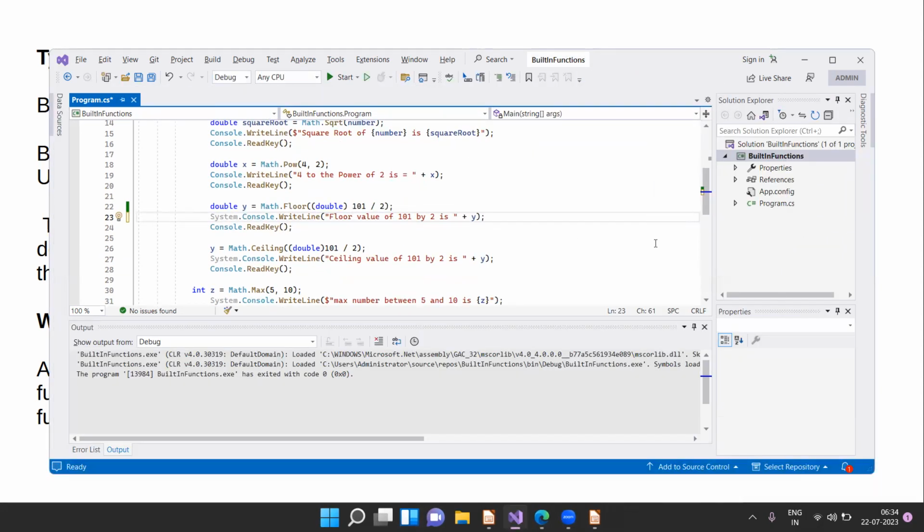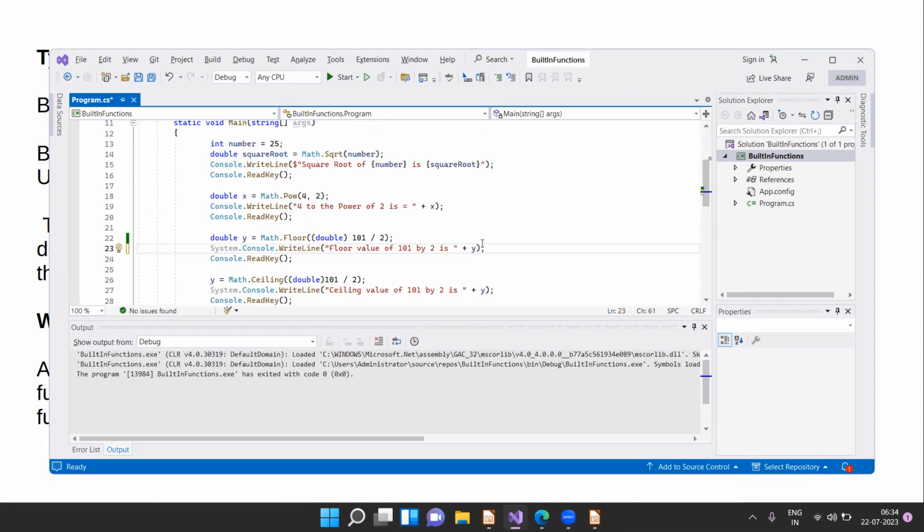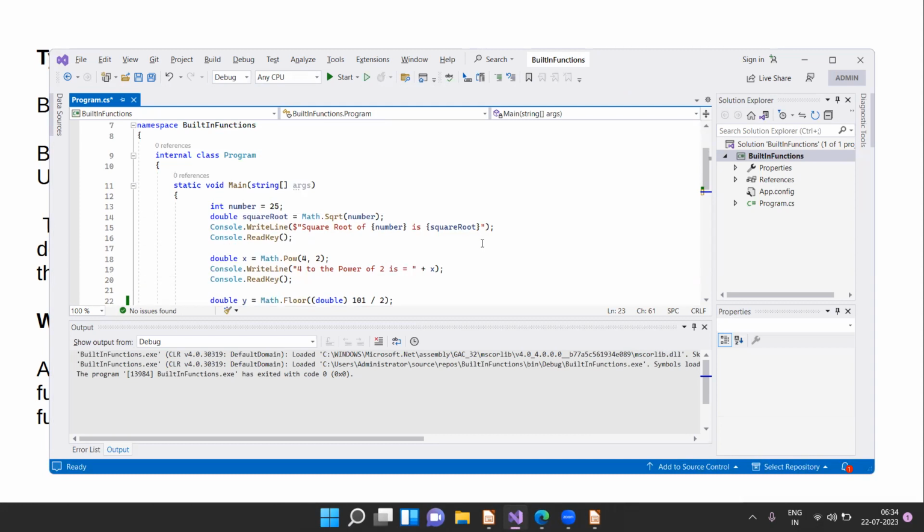So guys, you are already familiar with using the built-in functions. I'm trying to explain the math square root function or power function, but you're already using them. The classic examples I could give are write line and read key. Is it a method or not? Yes.